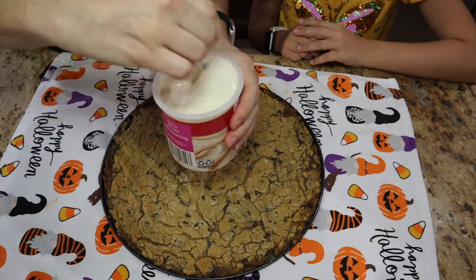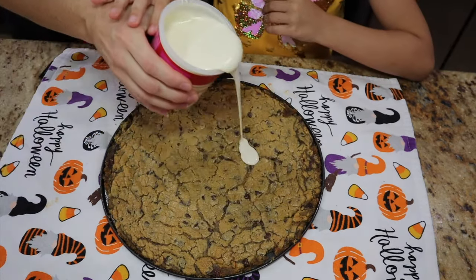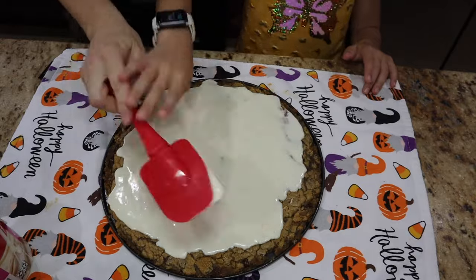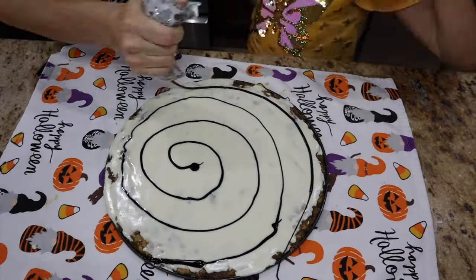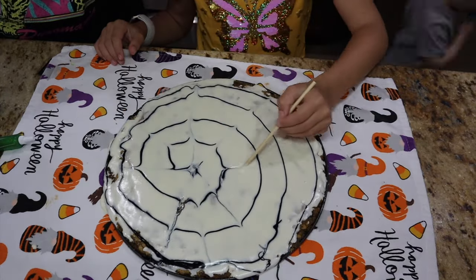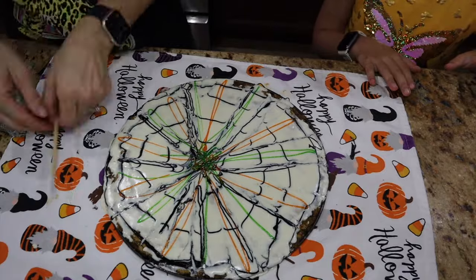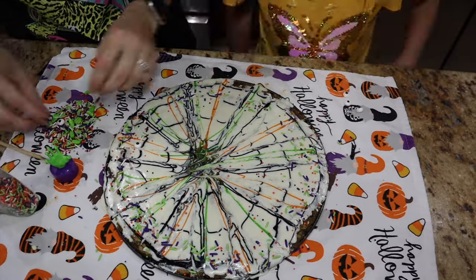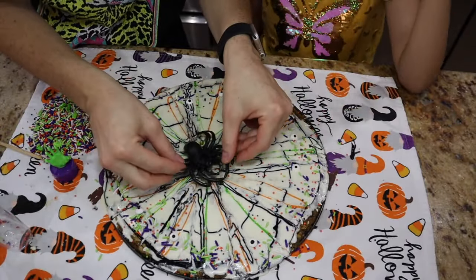After it's out of the oven, put the white icing in the microwave for about 30 seconds until liquidy, pour it on top, and use a spatula to spread it around — it'll flood a bit, but that's fine since we want it to look like a spiderweb. Then use the black cookie icing and pull it from the inside outward with a toothpick to create a spiderweb pattern. Add more glitter icing for detail, sprinkle eyeballs around the edges, and place the spider in the middle. How creepy cool is that!